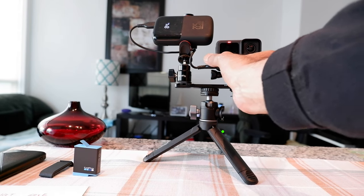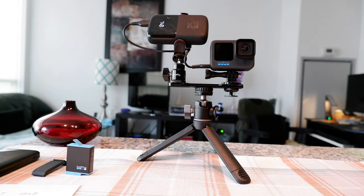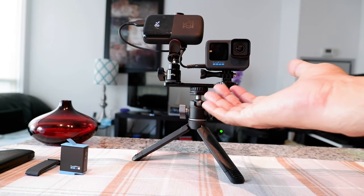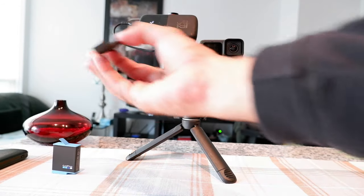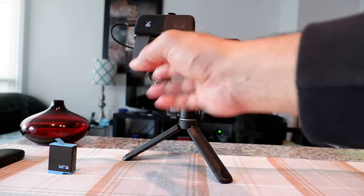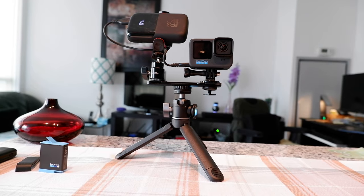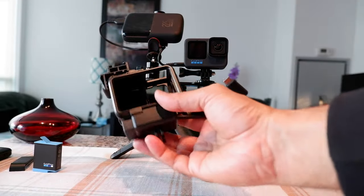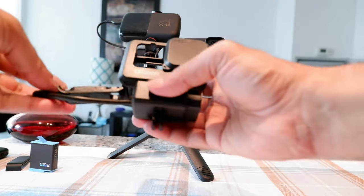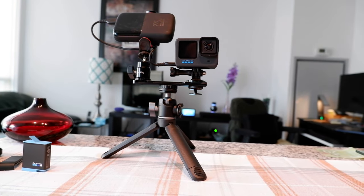That's the way you set up your GoPro to shoot all day long. One important thing: you have to keep the battery door open, otherwise it won't connect to the power bank. If you're using a cage, it's the same idea — you can put everything inside the cage and it has the capability to do the same thing, which I've already tested.